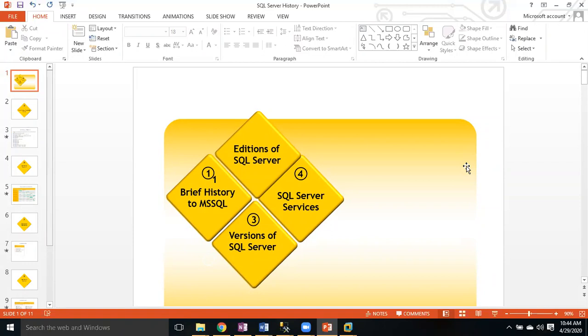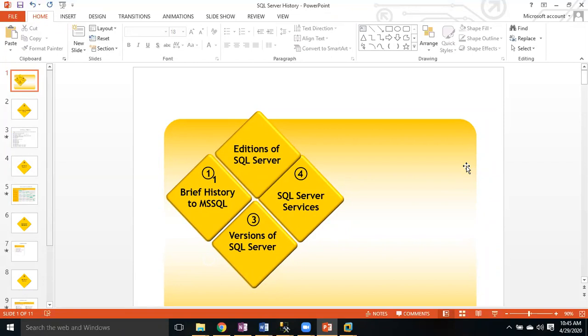That means Microsoft was separately providing 32-bit and 64-bit SQL Server software files. But from 2008 onwards, we have only one exe file which can be used for 32-bit as well as 64-bit. During the installation, I'll show how to select 32-bit or 64-bit, because every software is released in two different bit versions. Even Windows OS and most other OSs have 32-bit and 64-bit. Microsoft does not recommend using 32-bit, but they are still releasing both.